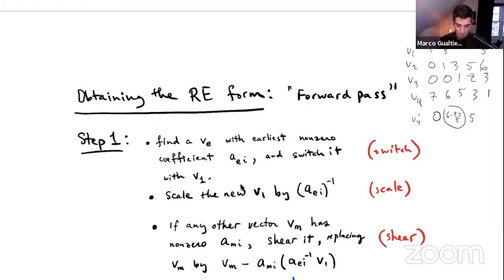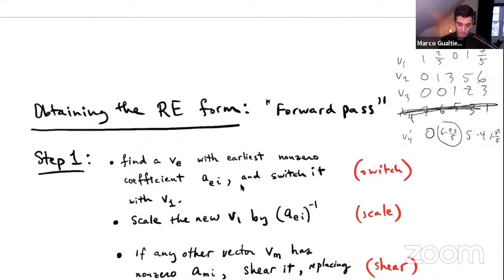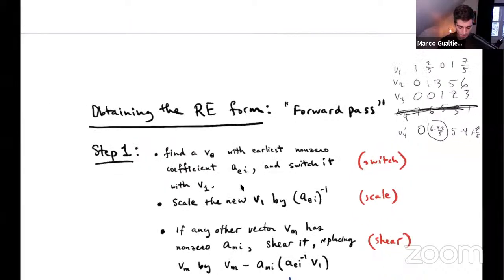And then 3 minus 7, I'm going to get minus 4. And then 1 minus 7 times 7/5. So I'll get 1 minus 7 squared over 5. The particular values are not that important, but I'm just saying that I've replaced the offensive 7 leading vector by this sheared version. Okay, I've chopped off the 7 part, and now this 1 looks down and sees all that it's conquered, and it's happy, and the span is unchanged.